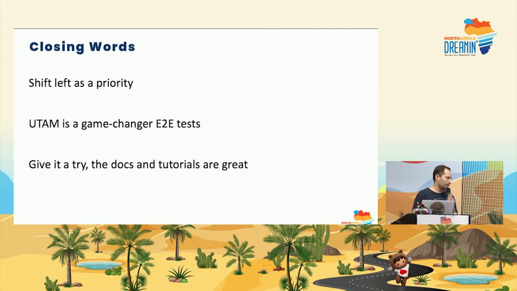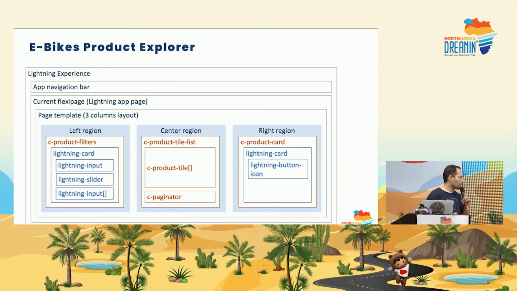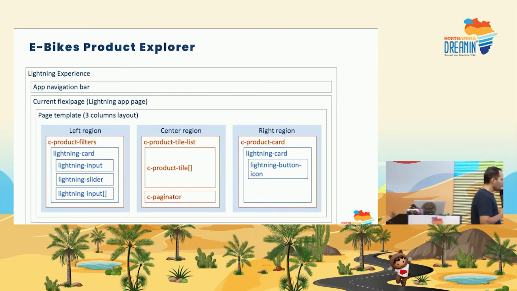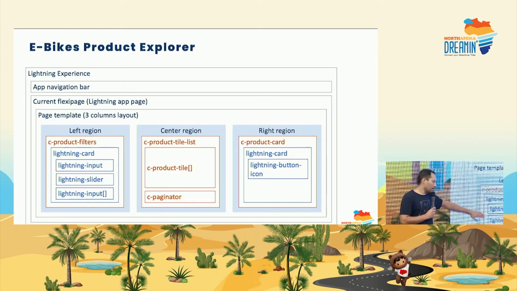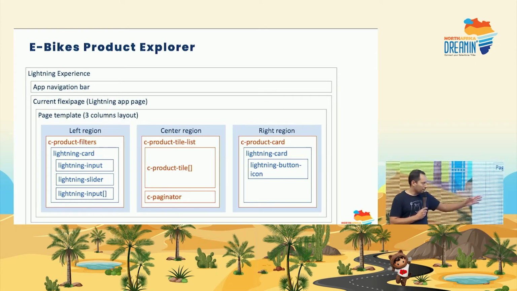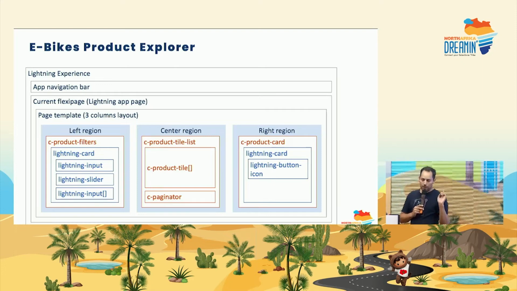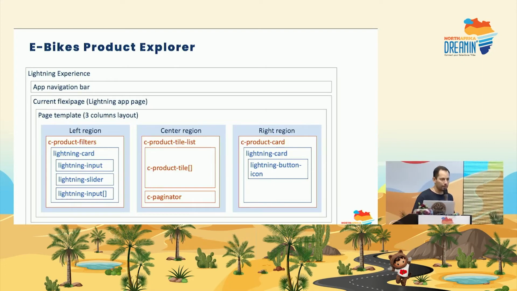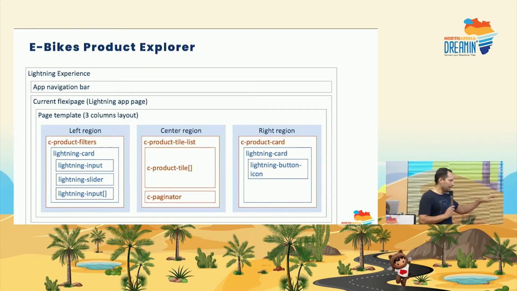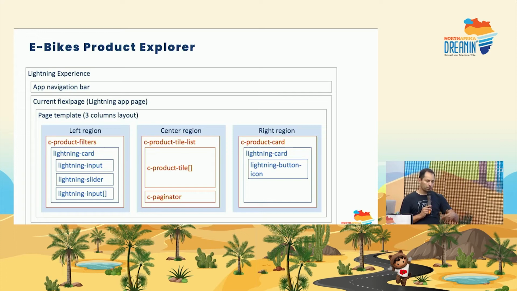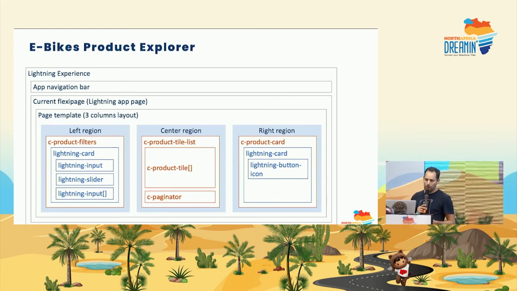That's something I actually completely forgot to talk about. But when we are looking at this page here, I didn't have to write the page objects for Lightning input, for Lightning slider, or any of those base components, even Lightning card. What is good about UTAM is that since the Salesforce teams are using it, they provide their own base page objects. Sorry, it's a bit hard to say. Base page objects. For everything that is Lightning Experience or base Lightning components, Salesforce provides a library of those page objects.